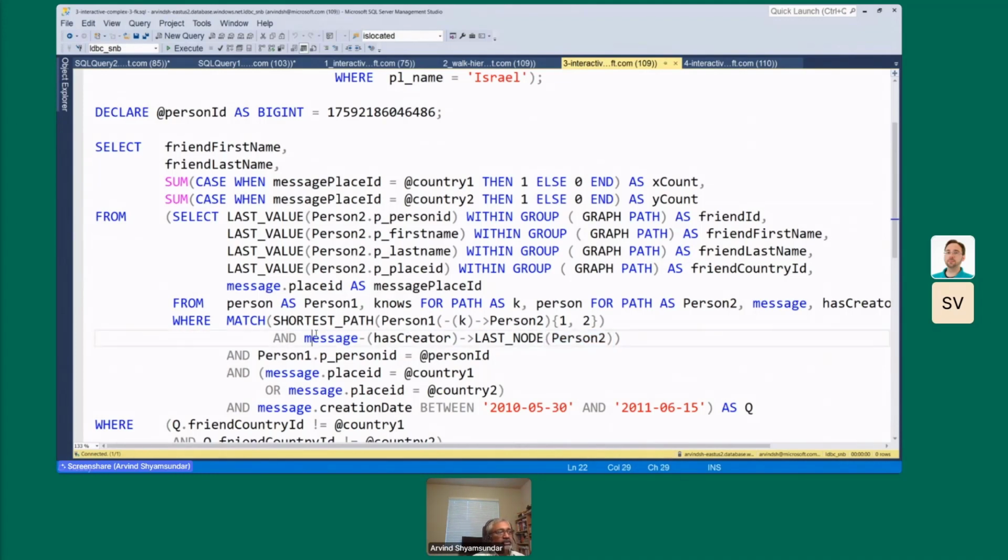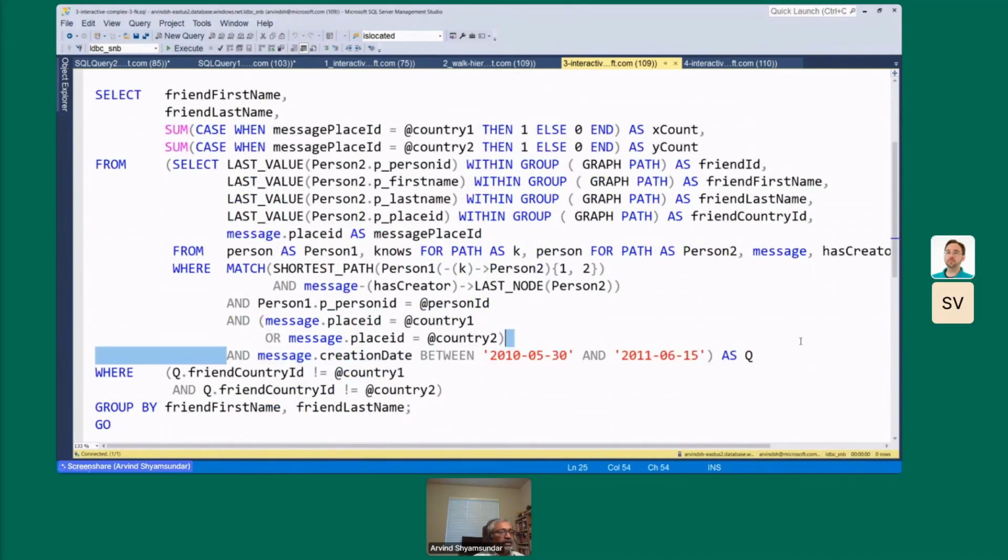And then once you locate the messages, because the message in our data model, in this graph model, has an attribute called the place ID, which is the country identifier where they have posted that message. Because that is a 1:1 relationship, a message can only be attributed to one location, it can't be in multiple locations. So we chose to implement that as an embedded key, if you may. And then traditional filtering applies as well. So it says, I'm only interested in messages within a particular time frame and so on.